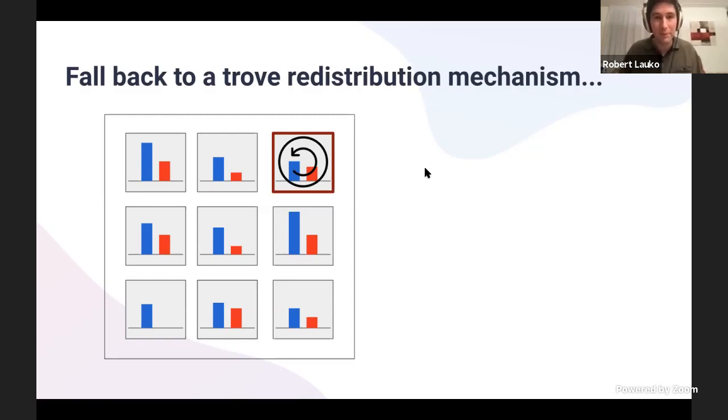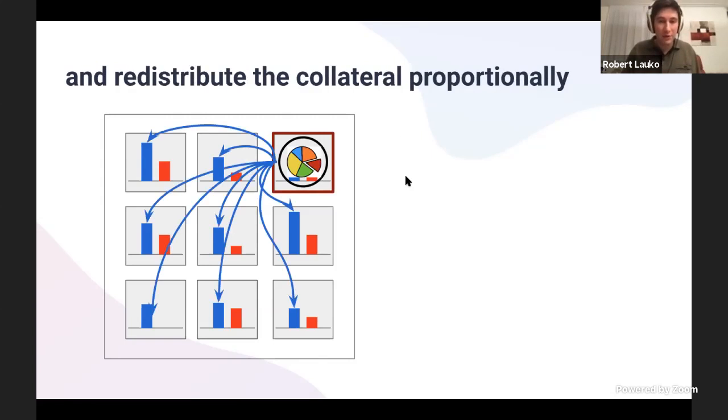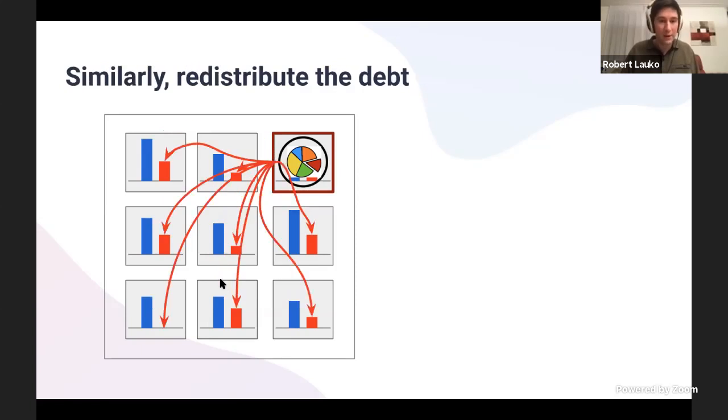Like you see here, in red there is still some remainder debt and remaining collateral, which we need to somehow liquidate. And as I mentioned, there is a secondary or fallback mechanism called redistribution, which would then kick in. As the name says, we are just redistributing shares or chunks of this position to all the other borrowers in the system. Again, this would happen in proportion to the collateral, those blue bars. So we chunk up the collateral of this trove and give those shares to all the other borrowers in the system. And bang, they got it.